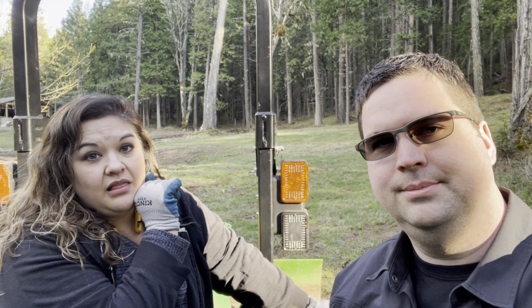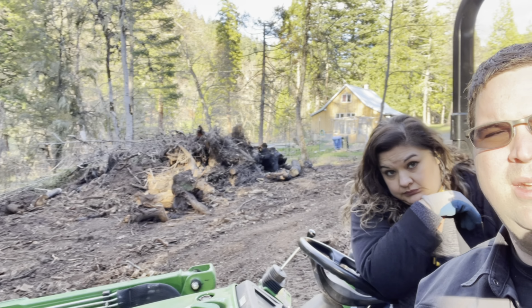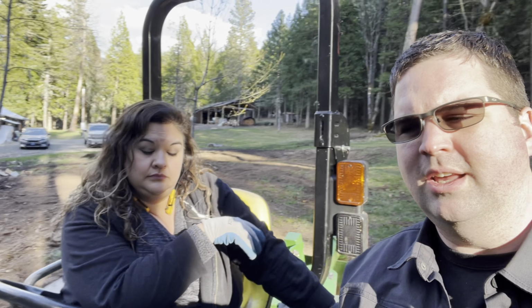And we've done a lot, but there's still some to do. Yeah, there's a giant burn pile behind us here. We're working on whittling that thing down, and we've made a lot of headway on that. There's another one over there that we were working on this last year, and finally we're working on the big behemoth one here, making some headway.